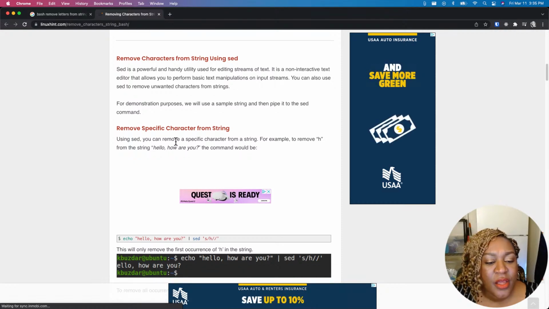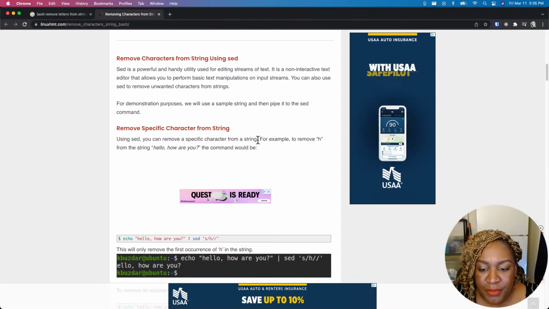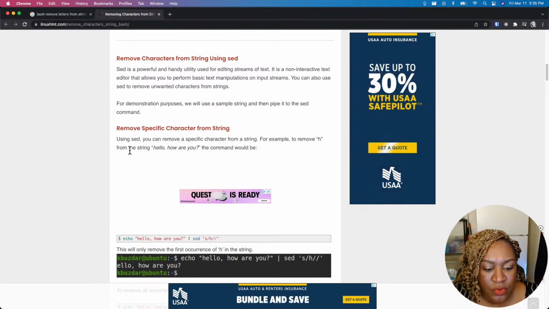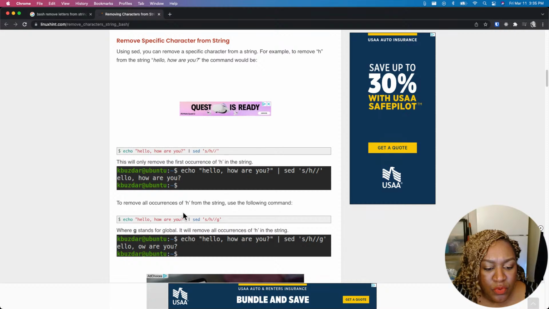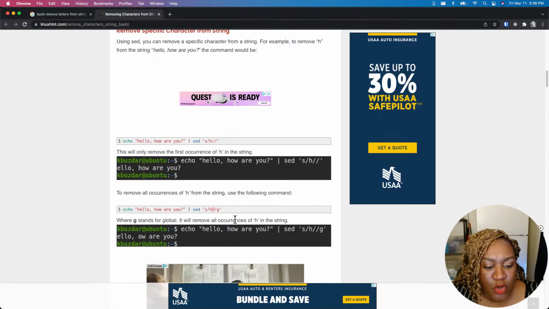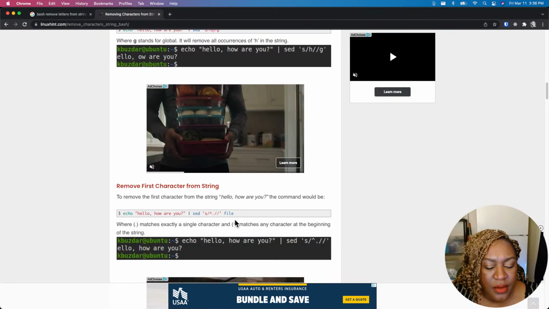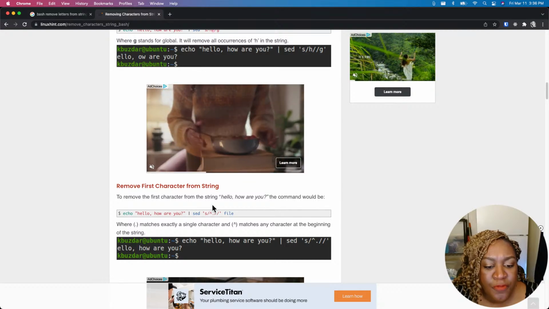Using sed, you can remove a specific character from a string. For example, to remove h from the string hello, how are you, the command would be, okay, this would only remove the first occurrence. To remove all occurrences from the string you use, okay, so it's just like sed with nothing. G stands for global. To remove the first character.